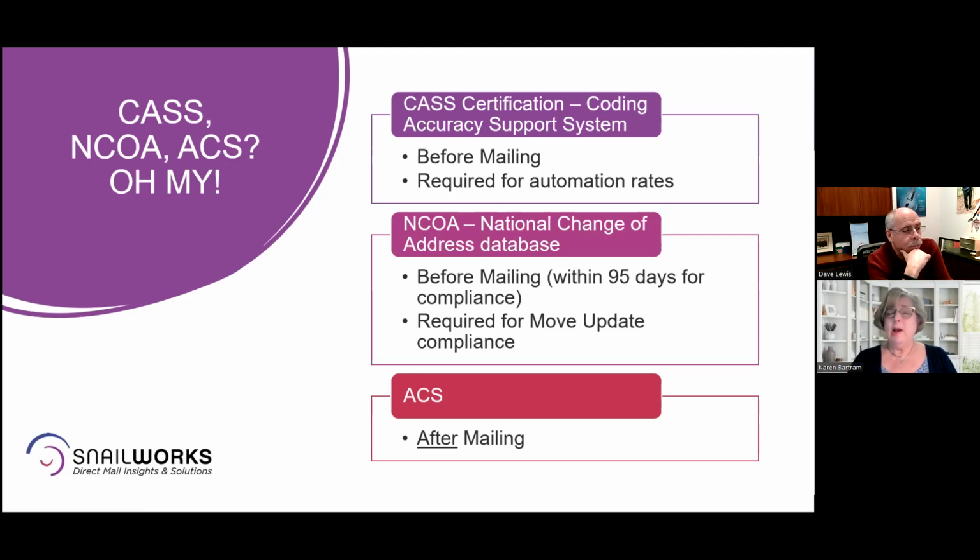Now, yes, when you run your file against NCOA, NCOA will knock your file against the listing of address change cards that they're holding. But not everybody's a good citizen and fills out one of those cards when they move. Lots of people move without telling the post office. And also those cards are only kept on file for a certain length of time. So if you've got a little bit of an older file, NCOA will not identify those.